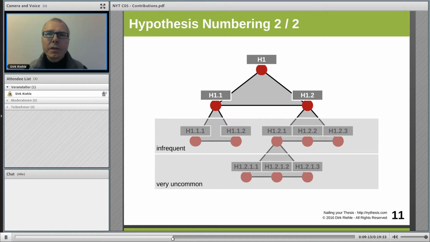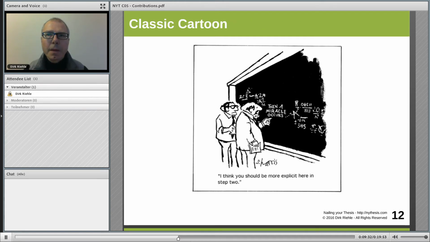Here's the alternative numbering scheme. If the research question really is just one big hypothesis itself, then you'd simply move up the numbering scheme by 1 in this hierarchy. Even though there's only one primary hypothesis, H1, that's what you call it.